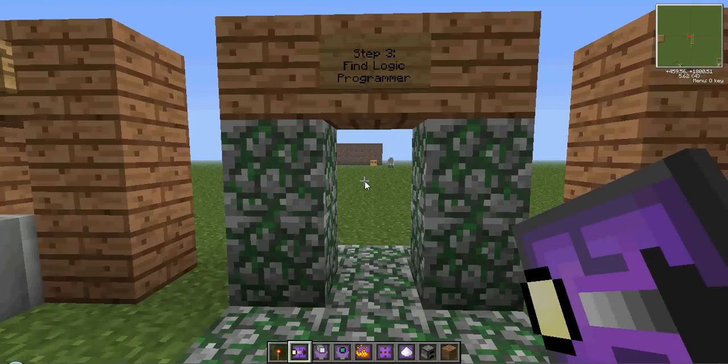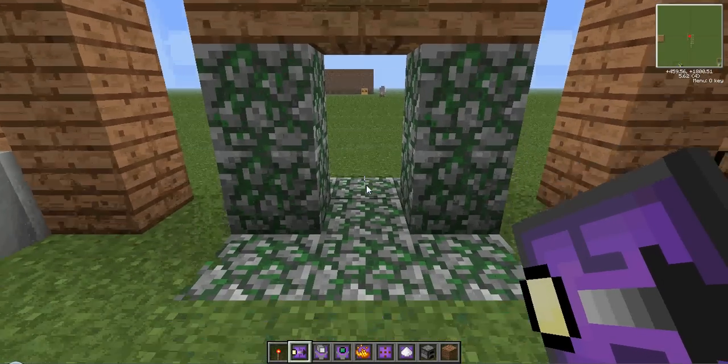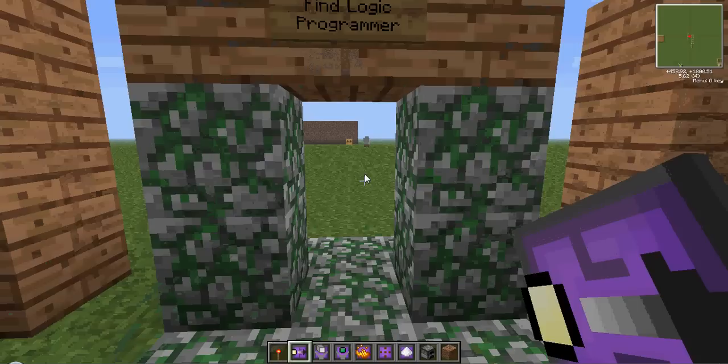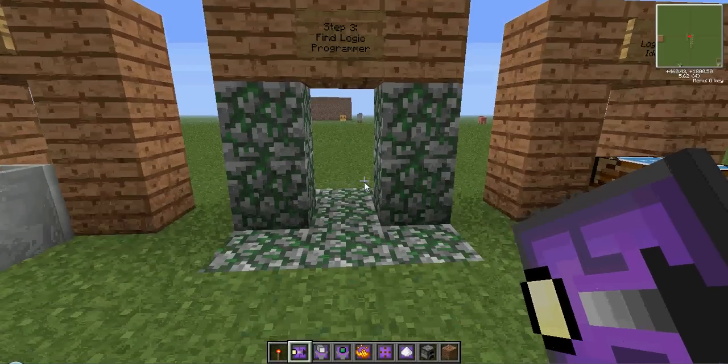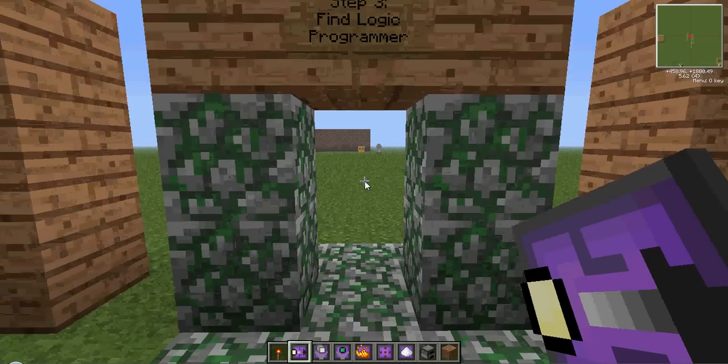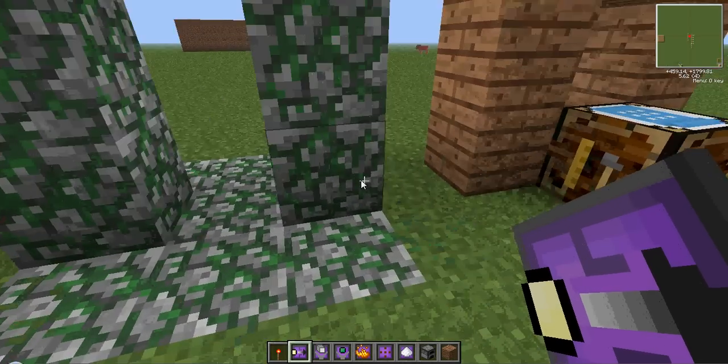Next is the difficult part. You actually have to go and find a dungeon that has a chest with the logic programmer inside of it. Now, hopefully in the future, this gets changed and it becomes craftable so that these are more readily available. But for now, they're just in dungeons.